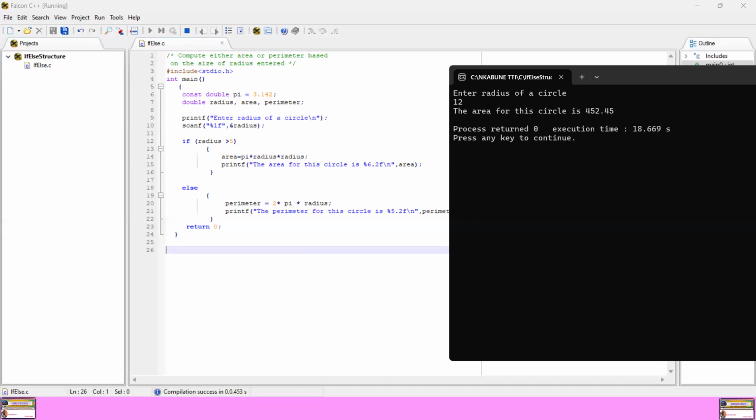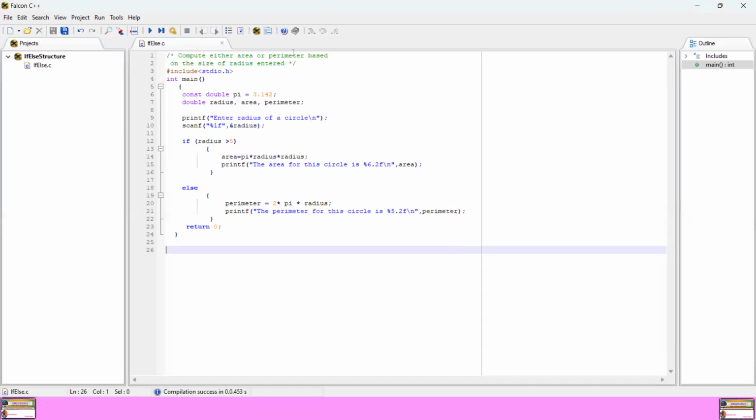So you can see in both situations, an action will be done. If the condition is not met, the second part is executed. If the condition is met, the first part is executed. There is no time when nothing will be done.